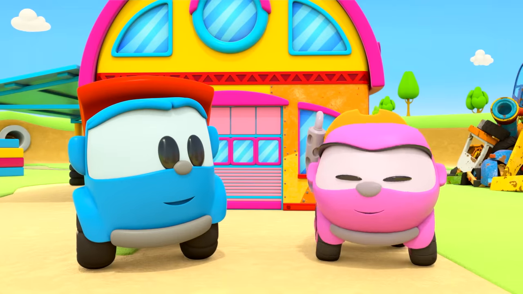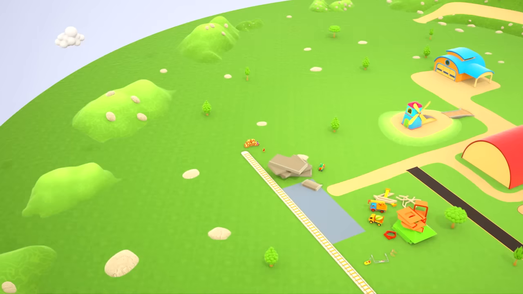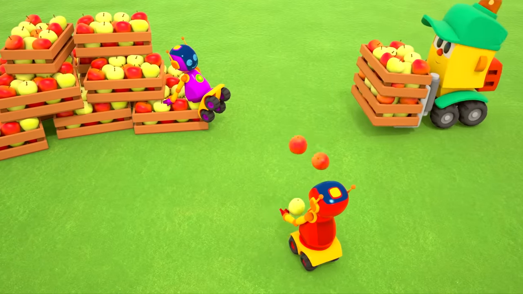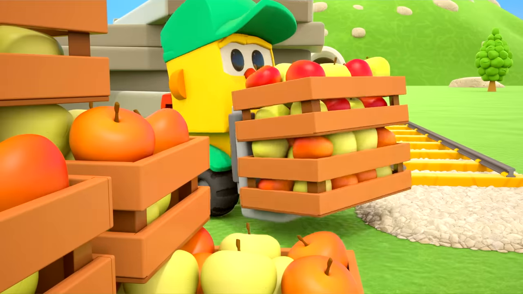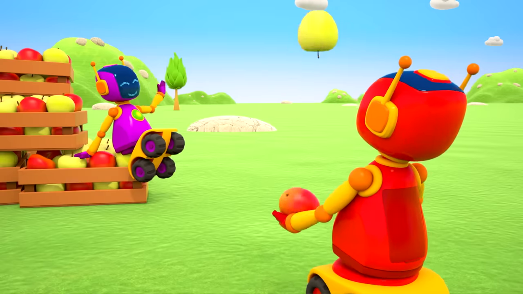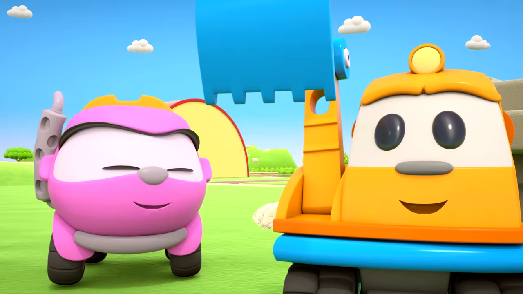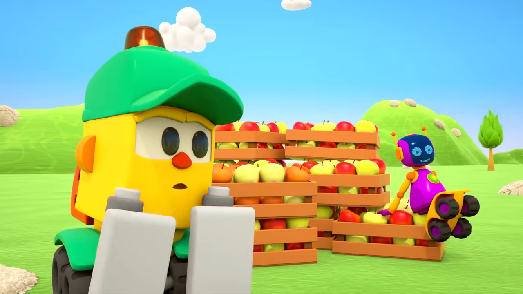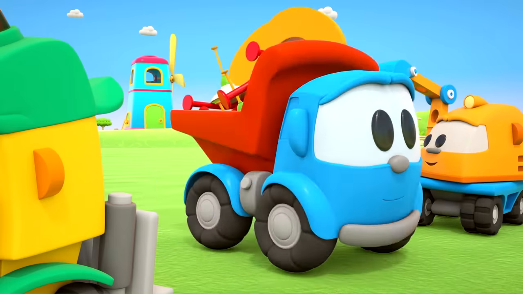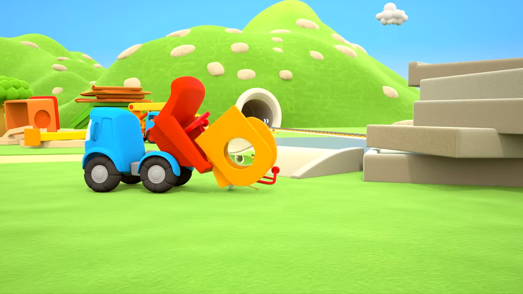The cars have decided to go off to the farm together to collect apples. And there's the farm. Lifty and the robots have gathered a lot of boxes. Robots, are you playing again? The red robot is juggling apples with quite some skill. Oh, there are so many apples. Yes, too many to eat, even for you. The train will come soon. Then let's get to work. The train can take away these heavy boxes of apples. But first, they need to build a railway station.